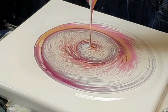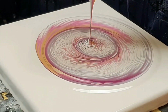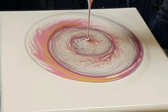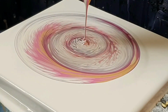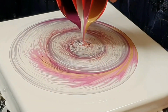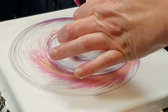So yeah, this is coming out really pretty, and once again I really do apologize that this was pretty much the only camera angle I could give you guys. But yeah, I love doing these collaborations, these Color of the Month collabs with Nate Bright Art. Oh, looks like I dipped the back of my cup in the paint there a little bit.